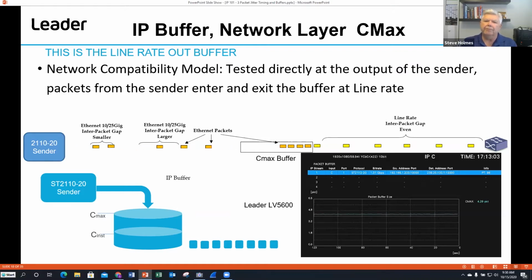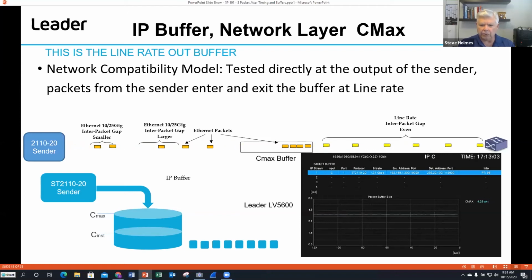and we want to build a buffer that has a continuous smooth drain rate. That is going to be the IP line rate, and see how many packets do I need to buffer up so that I don't underflow or overflow when I put on a continuous drain on that leaky buffer. And in most cases, it's right around 4 packets that is the norm for a typical hardware sender coming out, and you should get a nice, smooth, continuous flow.